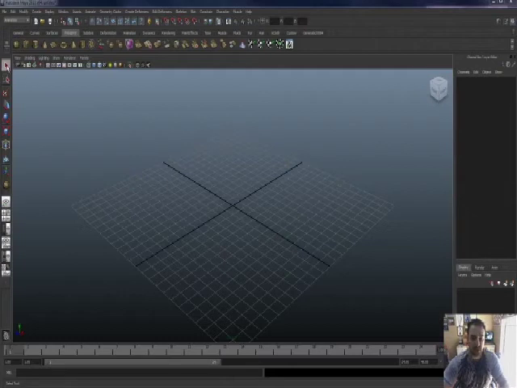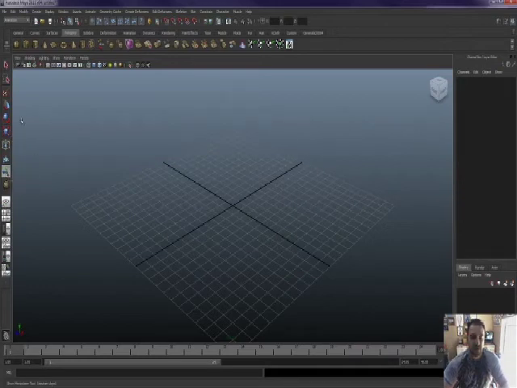So Q is going to be our select tool, which is up here. If you hover over it, it should tell us what exactly it is. It's not doing it right now, but you'll get the idea. W is going to, oh, that's why I didn't have it selected. Hover over it, there you go. Q is our select tool. W is our move tool. E is our rotate tool. Below that, R is our scale tool right down here. And T is the manipulator tool down there.